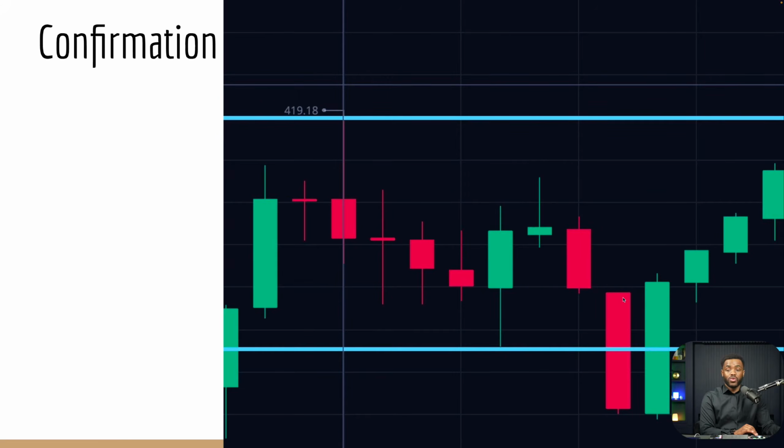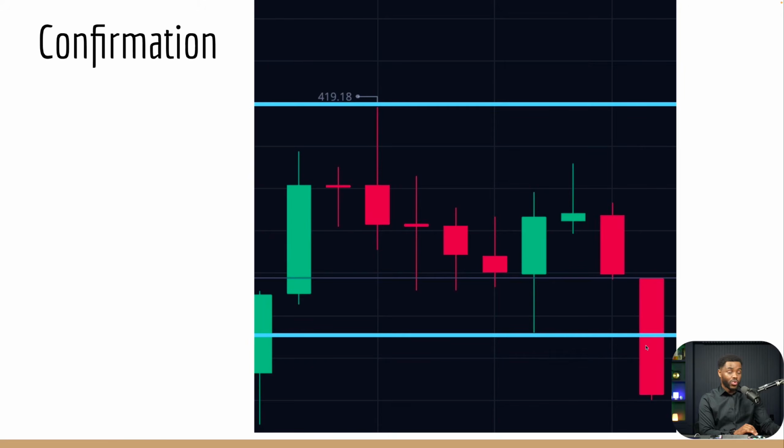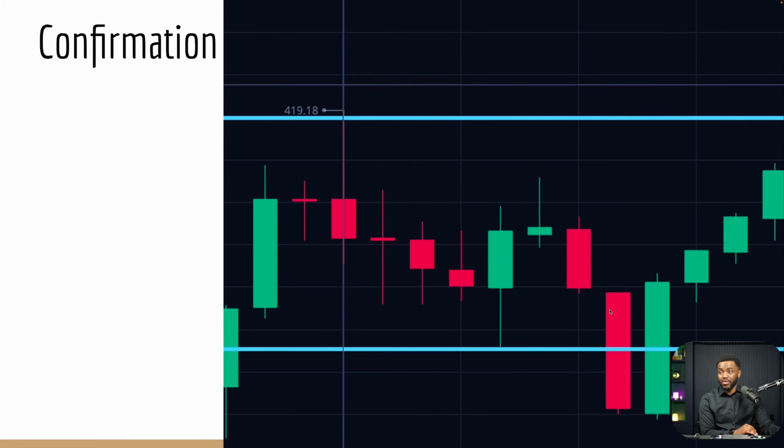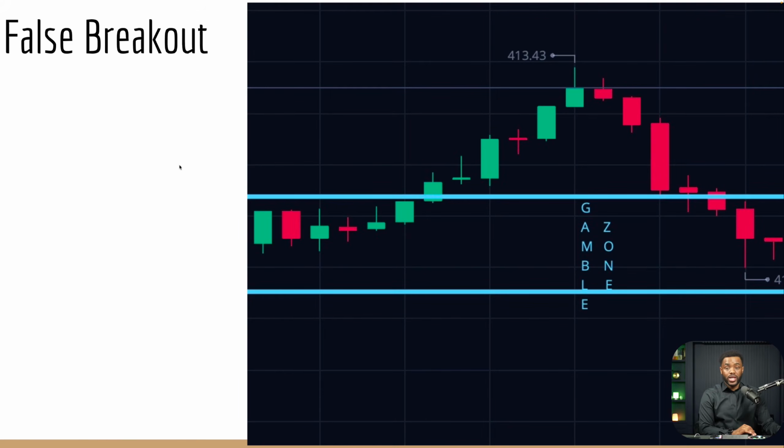So the reason that we want to wait for confirmation is because take a look at this. This exact candle, where you have no idea what the next candle is going to be. Since it didn't touch and live totally beyond this blue line, this can happen very, very easily, where you have the candle jump right back into the zone. So the next candle jumped right back in. So you wouldn't want to be in these puts. Now, this is a situation called a false signal. So there are two kinds of false signals here.